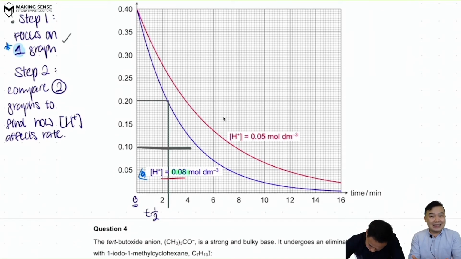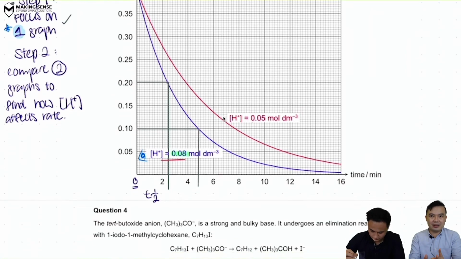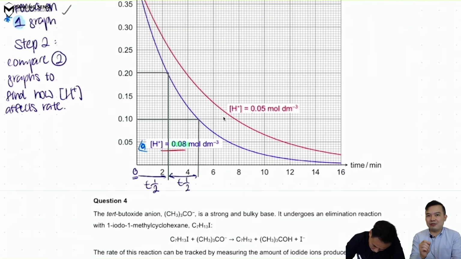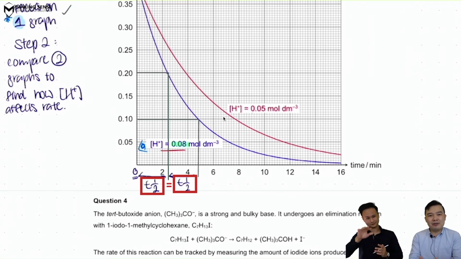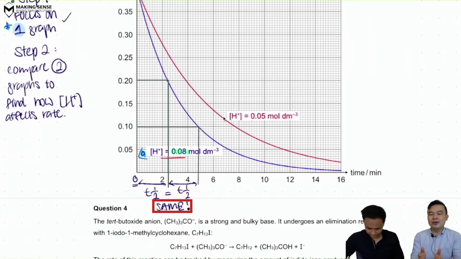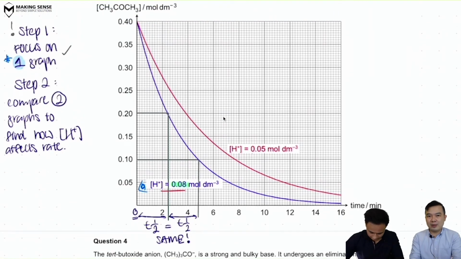Then we're going to go for a second one. So for this kind of question, you must always prove to me at least 2 half-lives. Obviously, when I say at least 2, it means 2 is sufficient. So you go for the second one, make sure that the second half-life is roughly the same. I know that sometimes because the graph might be inaccurate, you might get not very similar values, but as long as it's roughly the same, we can say that approximately constant, we can assume that the reaction is going to be first order with respect to propanone.